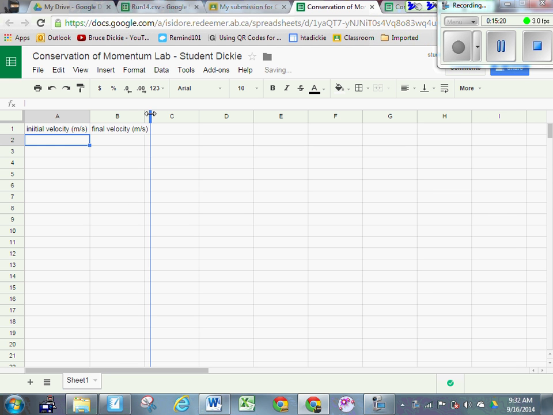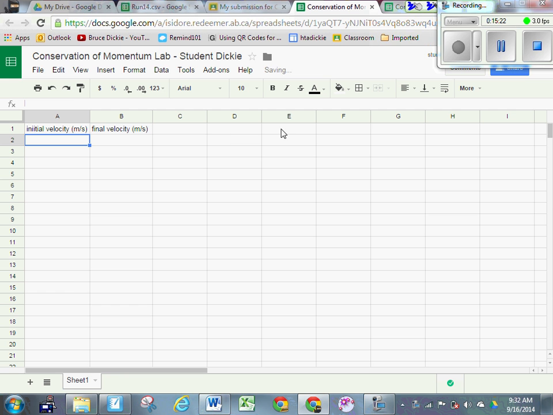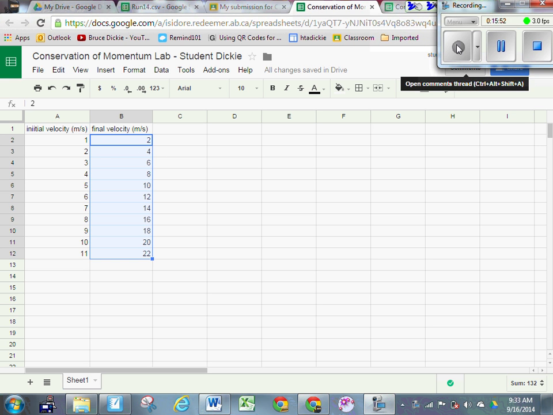Make this one a little bit wider. And let's say we had, I'm going to make up some numbers here, just some real simple numbers here, okay, guys? Oops, those aren't the numbers I want. Okay, there's my data for initial and final velocity.